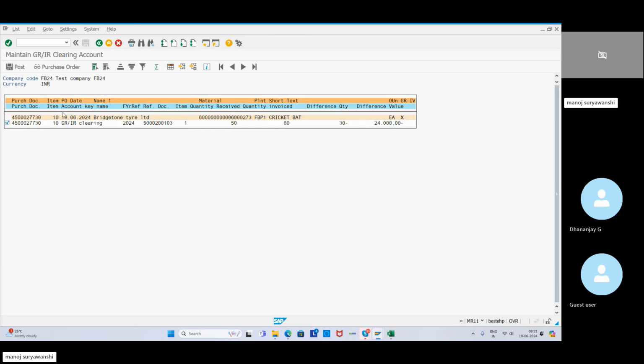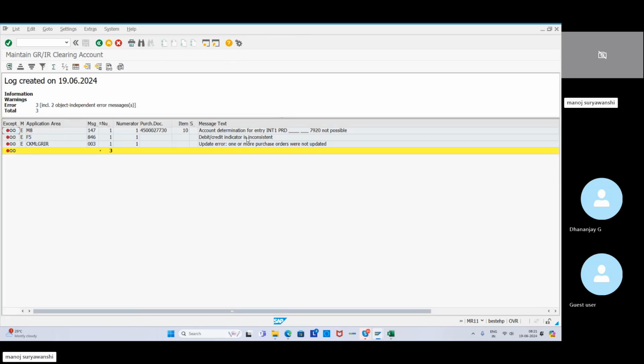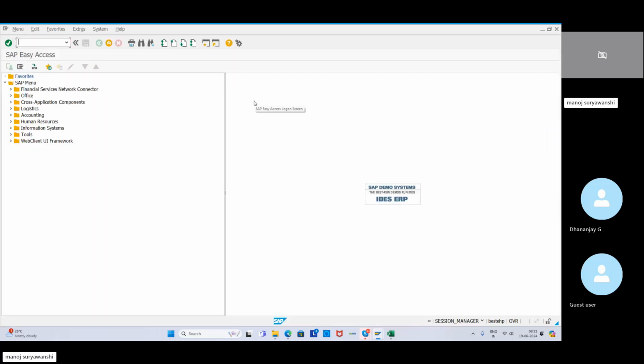So let's post it. So what it says, account determination INT1 PRD. Okay, not possible. So it is trying to make the adjustment. It is trying to hit the price difference account. Maybe the material master is priced with standard price.